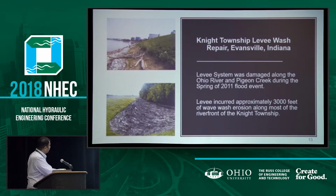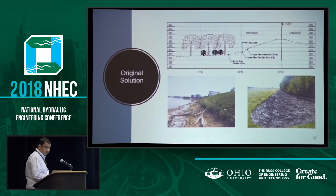At the toe they had a gabion and then the rock riprap, but on top of that it was again just the vegetation by itself. During the 2011 floods, the water level rises, and then they have this toe failure on top of this existing gabions. So this was not the first time it was flooded in this area. Even a few years before it was flooded, the same section, and they did some repair. So this time around, Morley and Associates were engaged to design the solution for this ongoing issue.